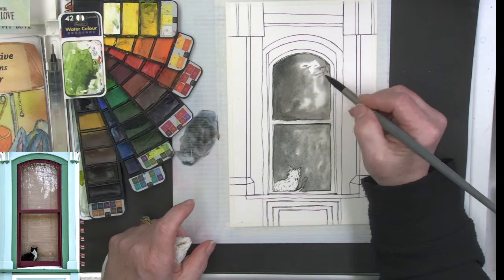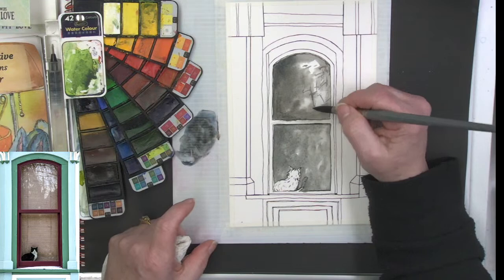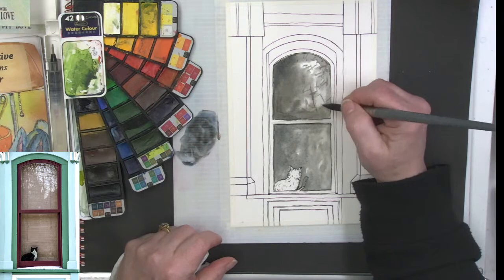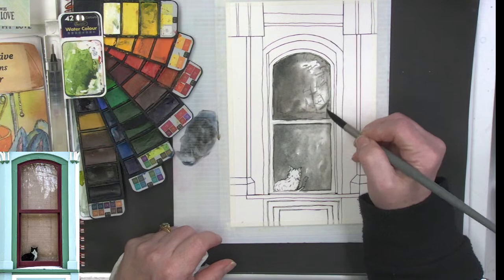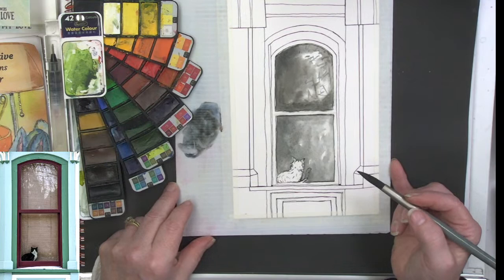I'm just putting a little bit of some dark on here to make it feel like there might be a tree that's reflecting or something. It's very, very sketchy, almost kind of script-like. See how it just sort of feels like little branches or maybe telephone poles or something is up there just reflecting in that window. So you've got some shadows reflecting, and you've got light reflecting. That's cool.